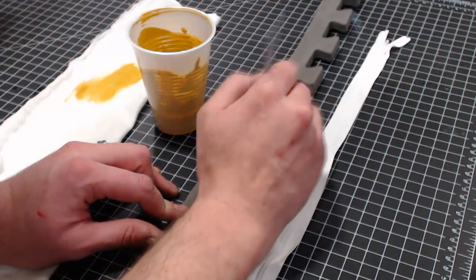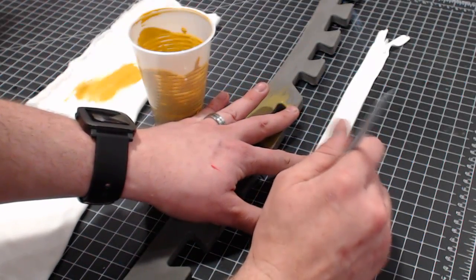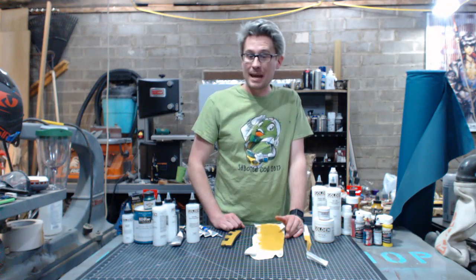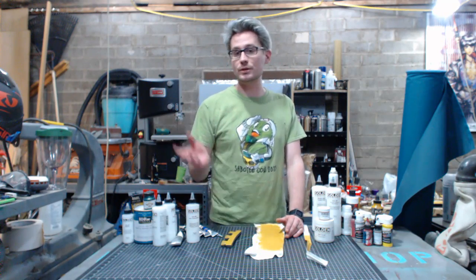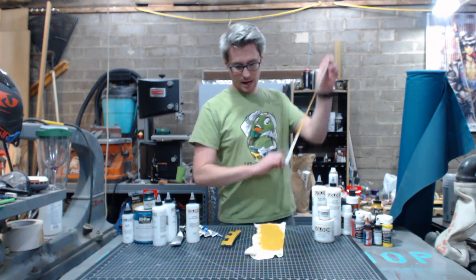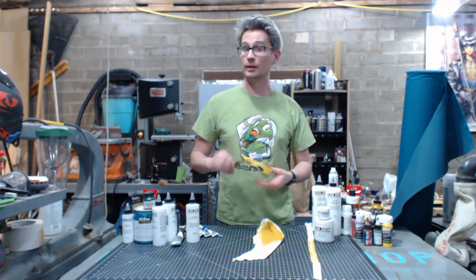Anyway, you can see now that on the darker surface this paint is a little transparent, so it's going to take quite a few more coats on the EVA foam to get the same level of color that I'm getting on the white t-shirt or the white zipper. But that just means you need a little bit of patience. It really is that easy to make paint that you can use to match your foam to your fabric to your zippers. It does take a little bit of heat setting, so either throw it in your dryer or use a heat gun carefully — on zippers, you don't want to melt the plastic. But the zipper works fine, no problems, didn't dry in the teeth. The fabric is still very flexible, hasn't gotten crunchy or weird. And it doesn't chip or flake off the foam nearly as bad as just painting raw acrylic directly onto it.